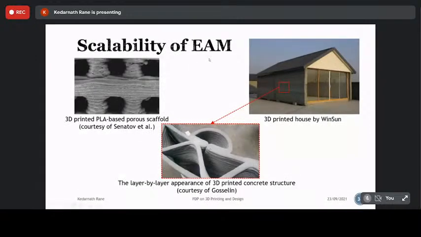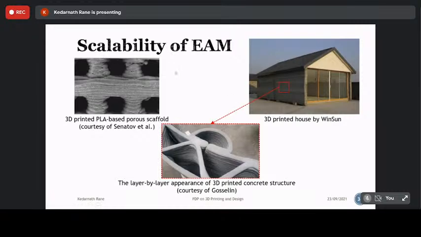A general extrusion-based additive manufacturing process is very much scalable. If you change the material, for example, if you are using PLA for scaffold applications, you can make micron-size, very small products using the EAM process. At the other extreme end, people are producing big structures like houses using this technology, but again they are using concrete, not metal and ceramics. Okay, so the process is scalable.